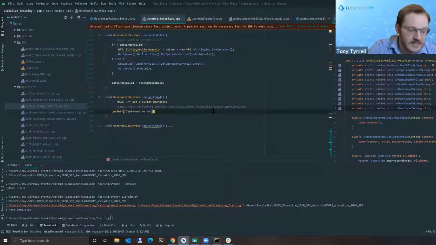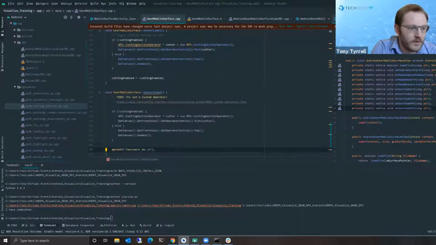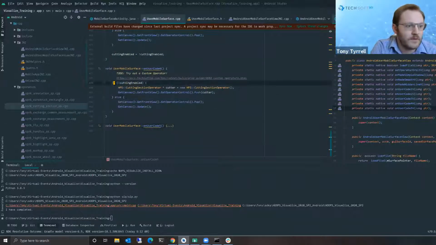You had asked about a highlight operator earlier. So if we just wanted to do one of those really quick, I'm going to do a new Boolean for highlight.